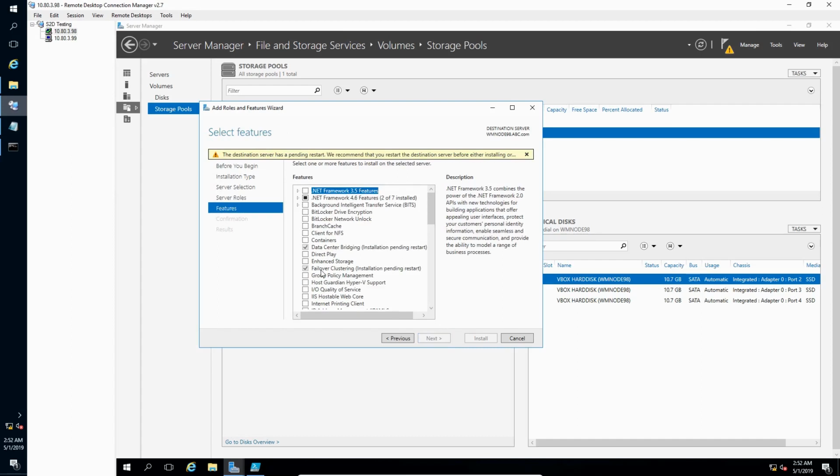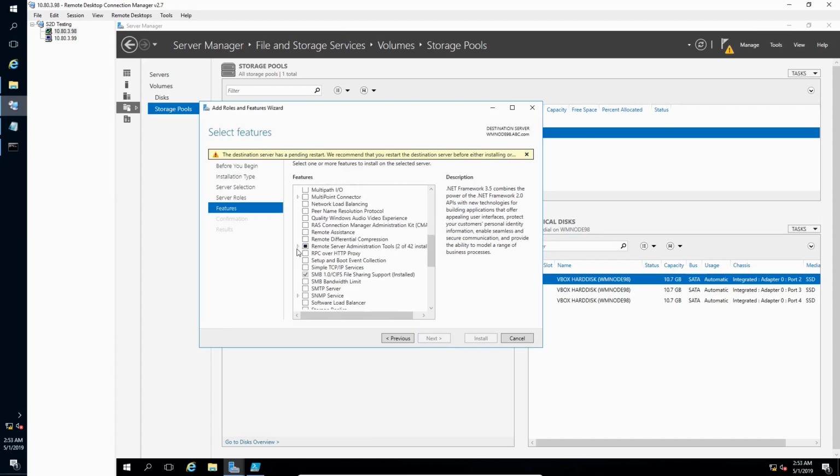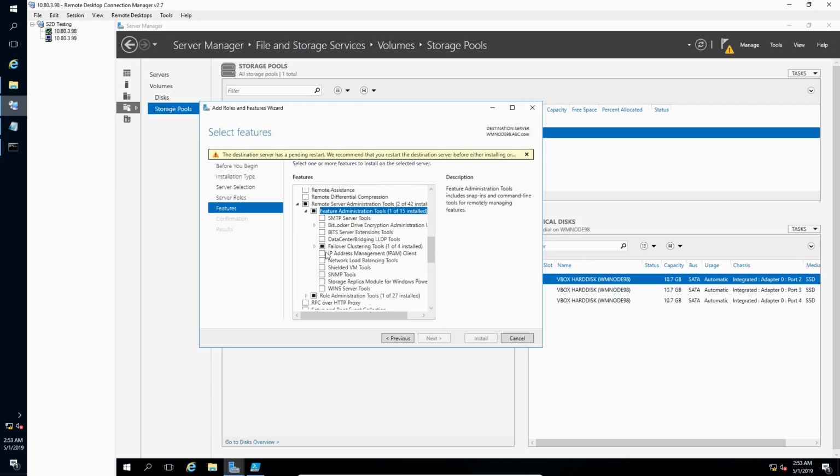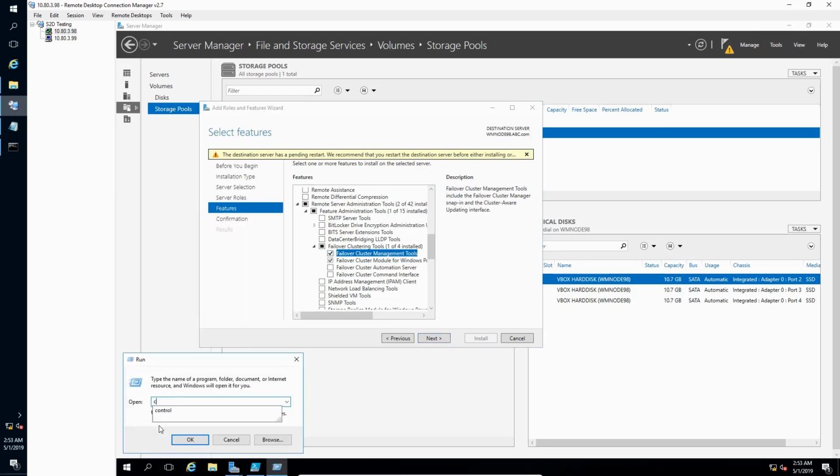We click next, and in the features you will find this under the remote administration option. The first one, remote server administration tools. Here one level down as well. So now this is the feature, the failover cluster management tools.